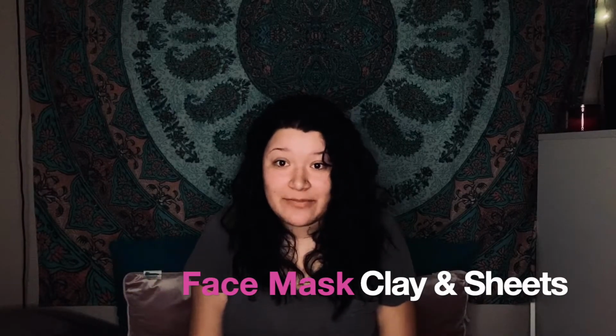There are two different types of mask that you can do. There's a clay mask and there's a sheet mask. Obviously there are probably other names for them, but those are the names that I know. For the clay mask, this is just one of the ones I have. If you are doing a clay mask, I really recommend buying a brush like this. This is a basic foundation brush to help, because it kind of stamps it and spreads it. You want to do your clay mask as thin as possible, but enough to where there's actual product on your face. The thicker it is, the longer it takes to dry, and there is a time on these, so you don't want to put too much on.